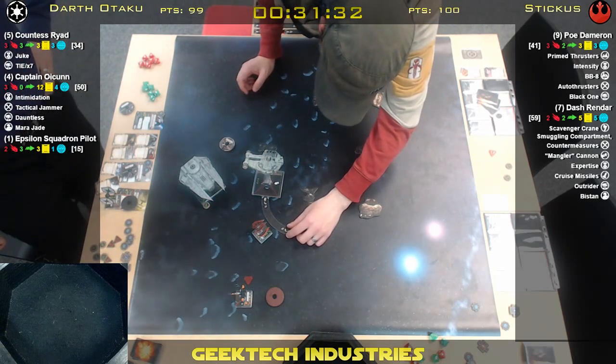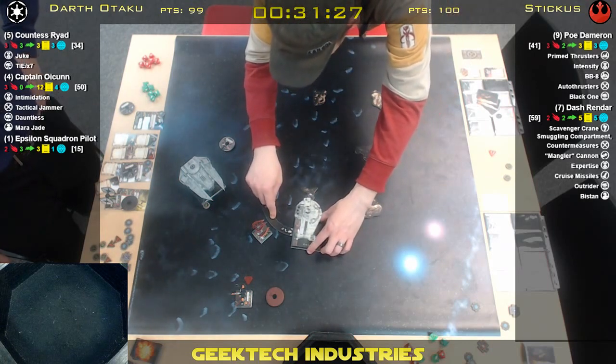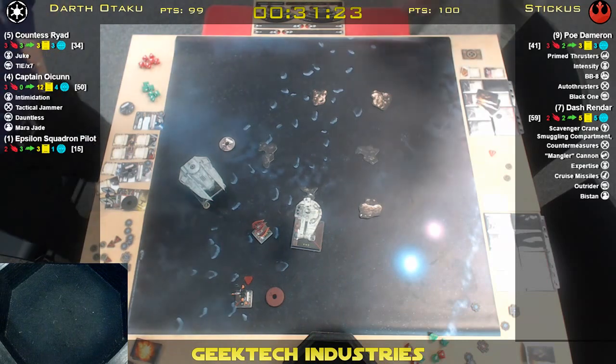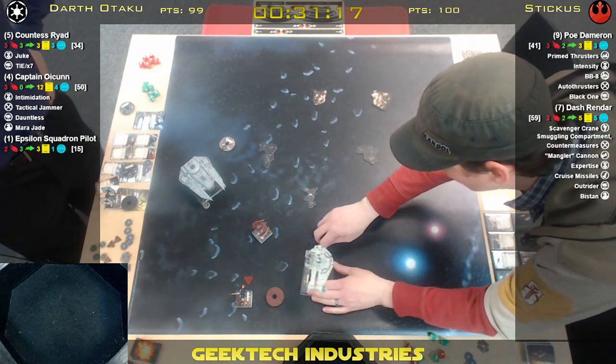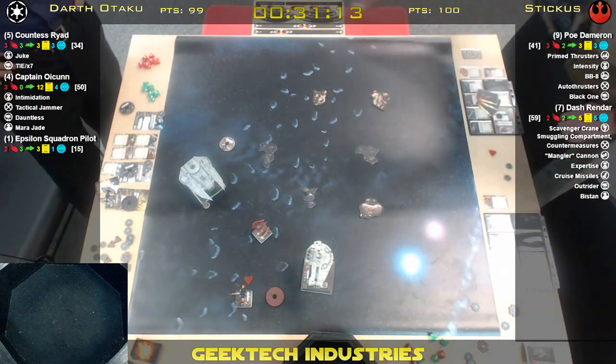Is that in my nubs there? That is in your nubs. Close enough. Close enough for cheaters. All right, and then Dash is gonna barrel roll out as far forward as he can. Getting out of freaking dodge, yo. And there goes Dash. Now, wow, Countess has no shots. Dash is getting out.